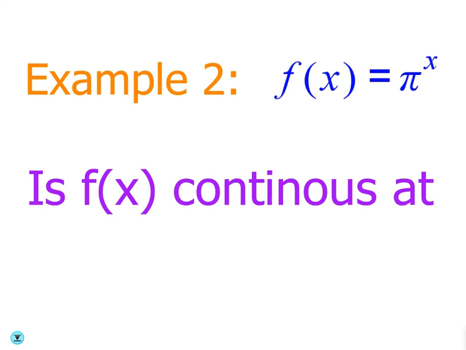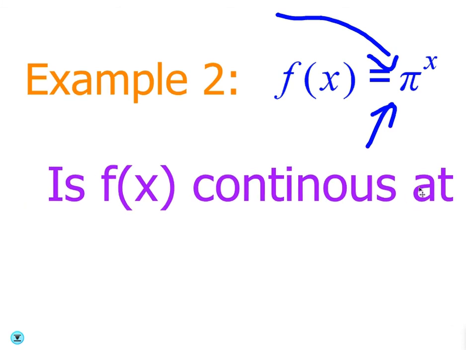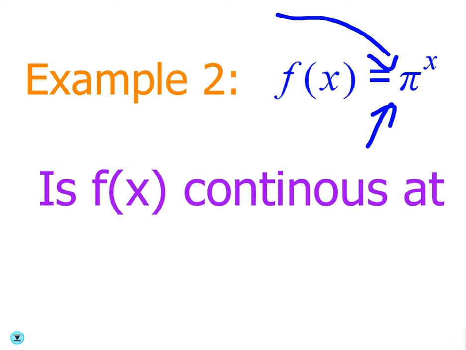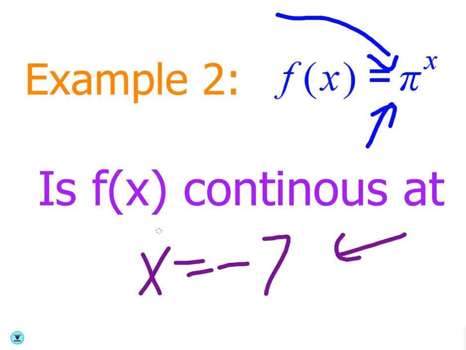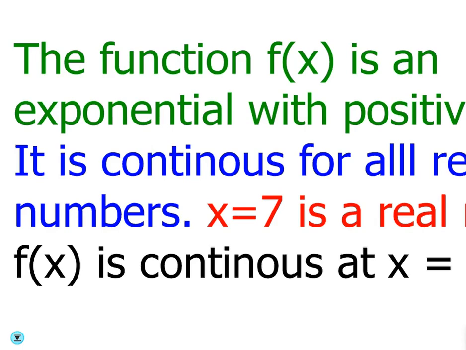Here's an example, pi to the x. Again, all you have to do is look at it and say, oh, well, this is an exponential function. Pi is positive. And it says, I mean, we can choose a number. Is it continuous at, I don't know, let's say x equals negative 7. The answer is going to be yes. For any x value you plug in, it will be continuous for the simple fact that the curve has no break. So, the answer is yes.